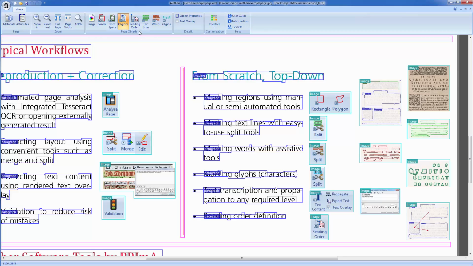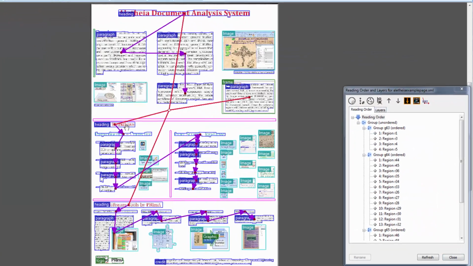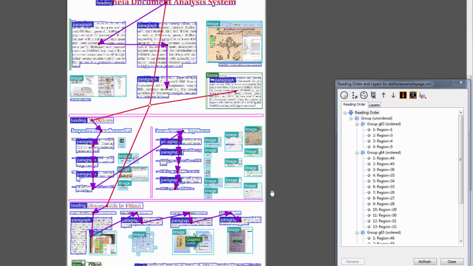We stay with regions now, but have a look at a higher level concept. The reading order is used to specify the sequence in which text regions are supposed to be read. Maybe sequence is not the right word, because it's not always so simple. In the example page, for instance, there are several sections that are independent from each other. In the reading order, this is reflected by groups of unordered items. The best way to visualize this is a tree structure.